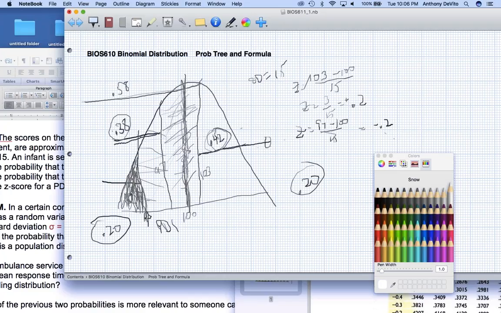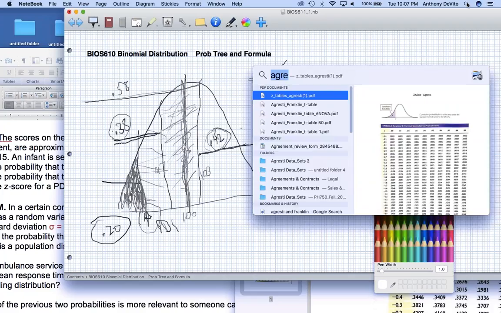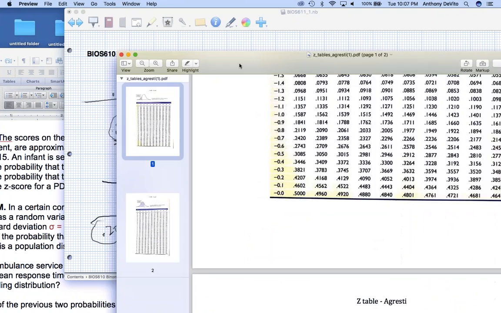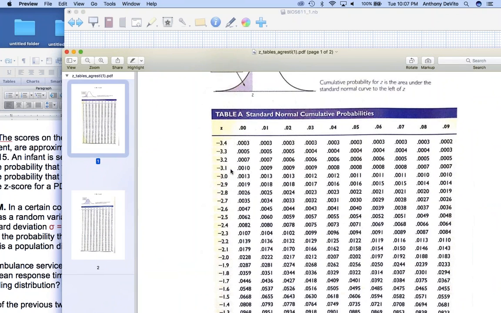Is that score 95? Is that score 90? What is that value that we're interested in there? Well, what I can do there is use my z-table to find the z-score for that area. Let's bring this up here. We know that the numbers in the middle represent the areas, and the numbers on the left and the top represent the z-score.